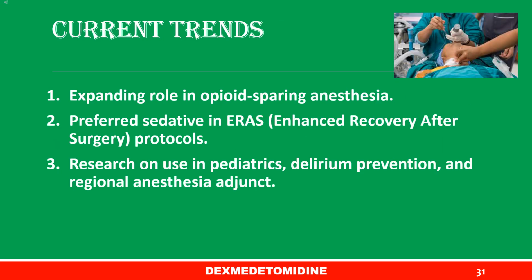Current trends in dexmedetomidine. 1. Expanding role in opioid-sparing anesthesia. Dexmedetomidine is being used more to lower the need for opioids in anesthesia. 2. Preferred sedative in ERAS, enhanced recovery after surgery, protocols. Dexmedetomidine fits protocols that help patients recover faster after surgery. 3. Research on use in pediatrics, delirium prevention, and regional anesthesia adjunct. Researchers are studying dexmedetomidine for use in kids, preventing confusion, and helping with regional anesthesia.